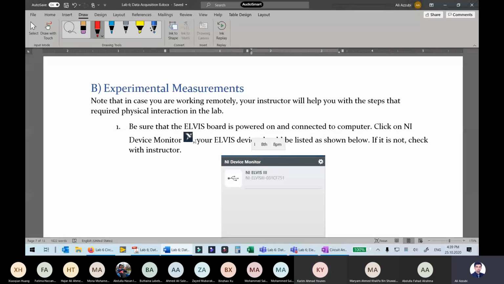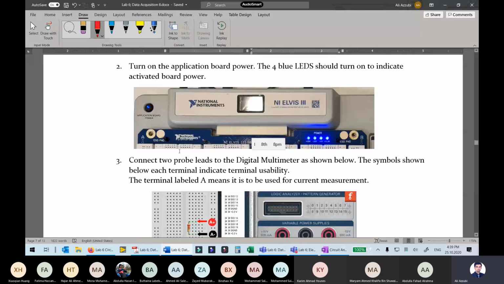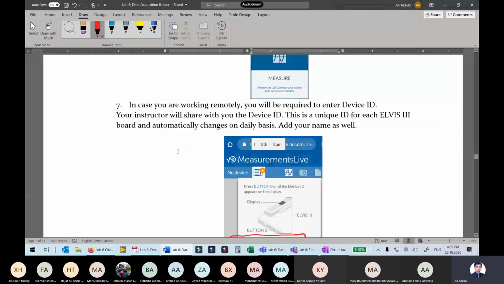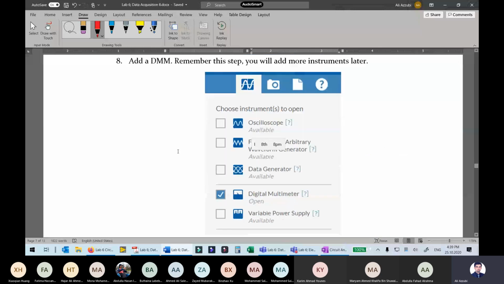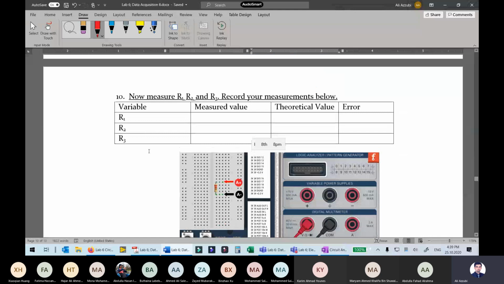Okay, so the next step is to construct the circuit. We will measure the resistors. We have three resistors: R1, R2, R3. The theoretical values were given to me before, but now I'm going to measure them.